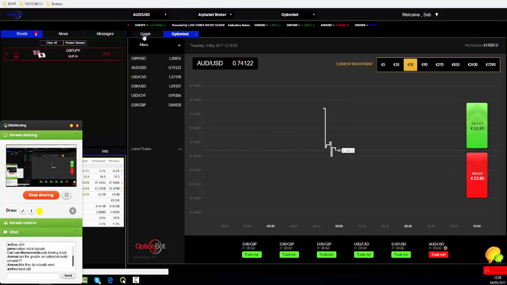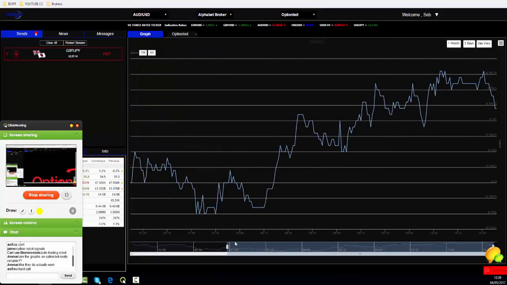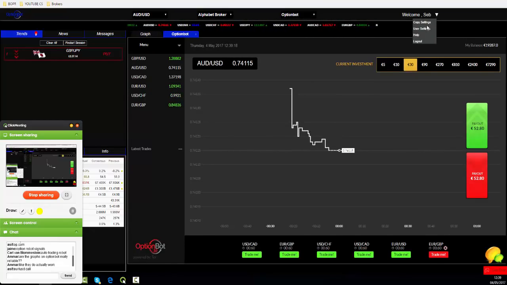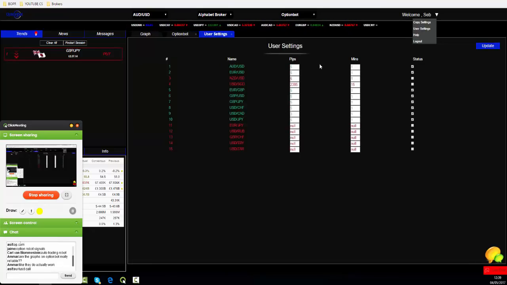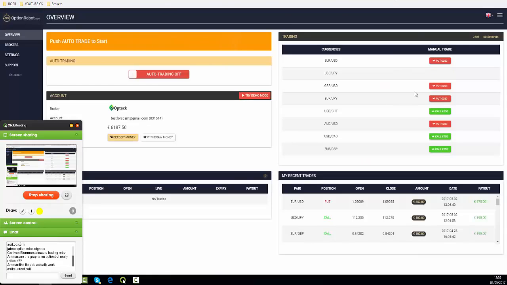Now, personally, using support and resistance can be good, but the only way you can do support and resistance is by identifying it here on the charts. Now, that's not always an easy task to do. So maybe what you can do instead is use Optionbot's user settings profile. What I mean by this is these trends here in the corner. This is where it gets quite interesting with Optionbot, and I've always liked this. I have it so whenever the market goes past a set number of pips, on only particular currency pairs that it supports, it will give me a trend alert here, just like Option Robot would do.